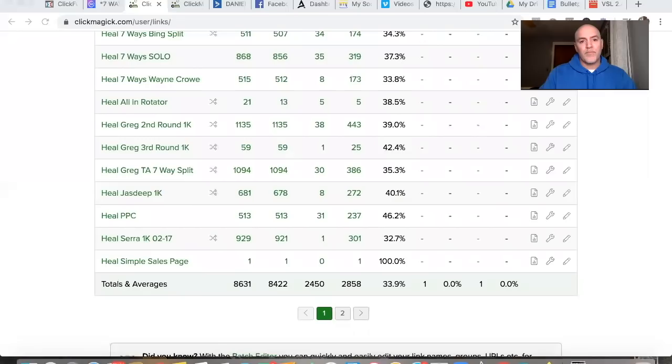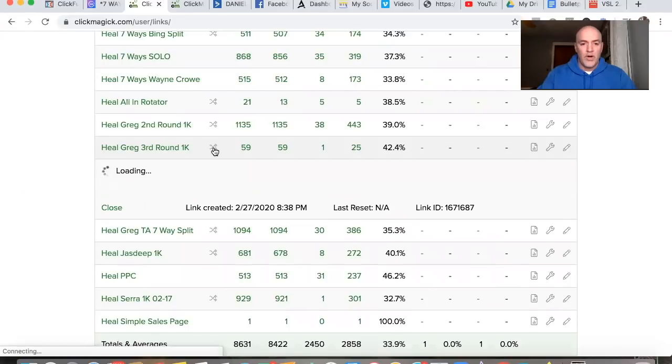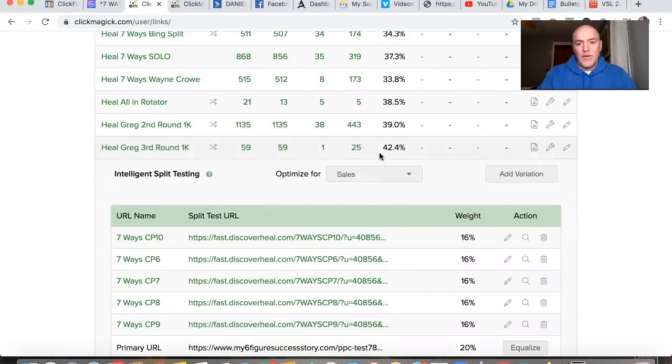So remember, I was split testing 6 pages, okay? So this is the run right here. Once you have the split test for 6 pages, if you want to open those up, you just click this little icon right here, split test in progress. That's going to open it up. Now, keep in mind, we're doing 6 pages. The current 6-page run is only 59 clicks, and it's at 42.4%. This is not the real number that you want to be looking at. Although it's a quick snapshot, it's not what you want to be paying attention to right now.